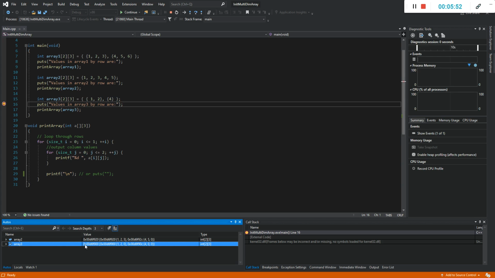And we can see similar addresses for array 3: a starting address for the two-dimensional array, which is the same as the starting address for row 0 of that array, and then the starting address of row 1 of array 3. And over here, of course, the type and dimensions of the array: integer array of dimensions 2 by 3, 2 rows, 3 columns.